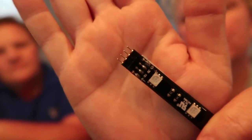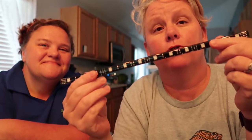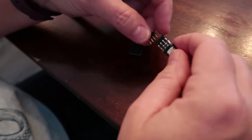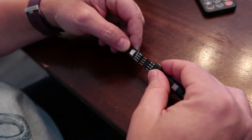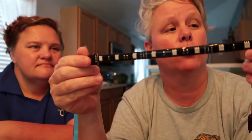Okay guys, so we have our lights that we purchased off Amazon, which is the Highlights Eclipse Kit. This is a pretty simple light system, pretty basic. So we got these little plugins that you plug into the end of your strips. Pretty simple, nothing fantastic about it. Here's a strip. So, we've put the guys in that we need for those. They also have these little adapter clips that go over them where you connect them, which is pretty cool. I imagine it probably just helps hold it in place to make sure it's a snug fit. But I think it's just an extra feature. You'll also notice that there's tape on the back of all of this, which allows us to tape it in, which I'm very glad for.